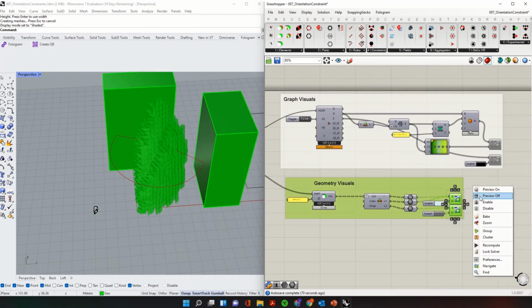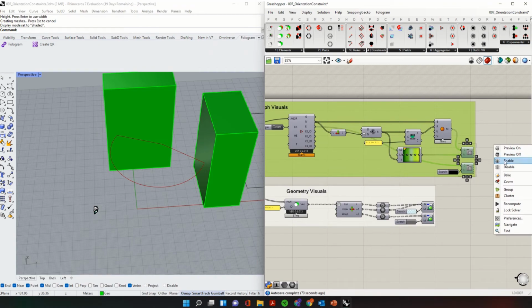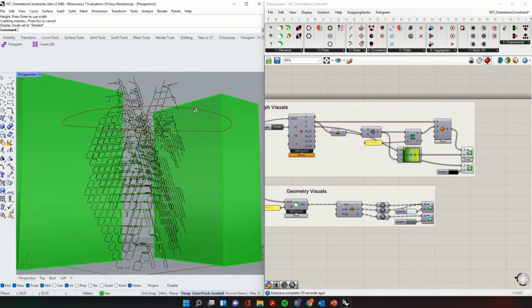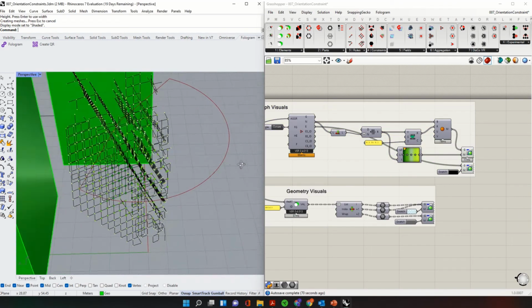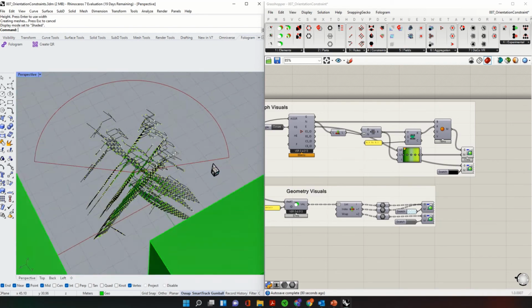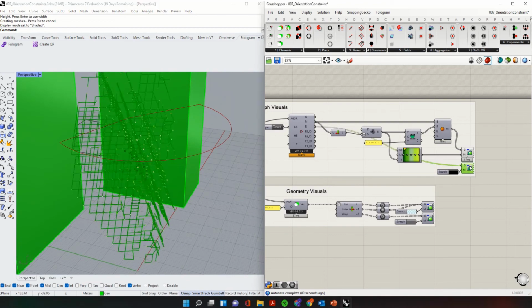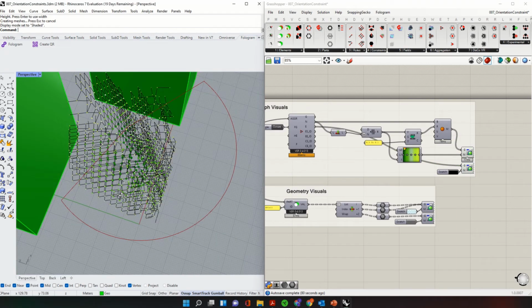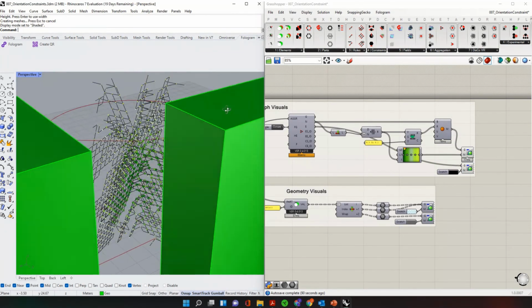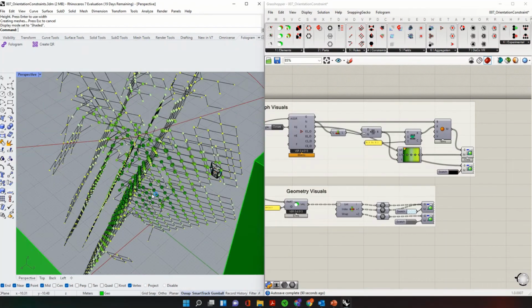And then finally, what we can also do, like we've discussed in previous tutorials, is visualize those connection logics that we're creating, which is helpful for us to understand on a more abstract and basic level what the aggregation is looking like.